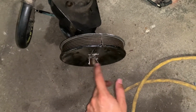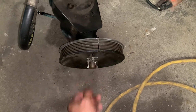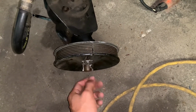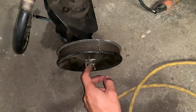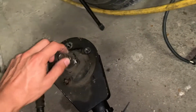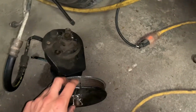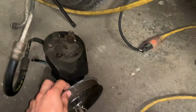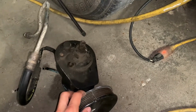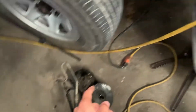So this open spot you see that's just missing, this lip literally snapped right off with the power steering tool. So I cut it, and then Dad cut it, but he cut way too deep, because that's what happened. So I'm going to need a new power steering pump. It may not leak, but I'm not taking a chance, not risking it. So I need a new pump and pulley.